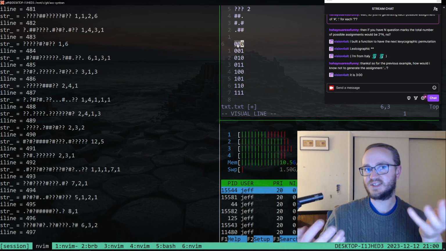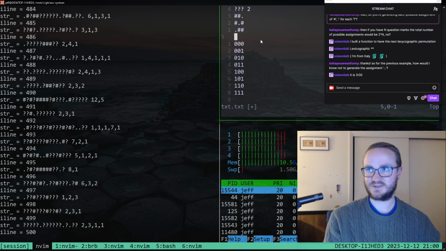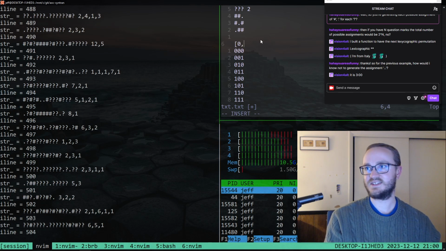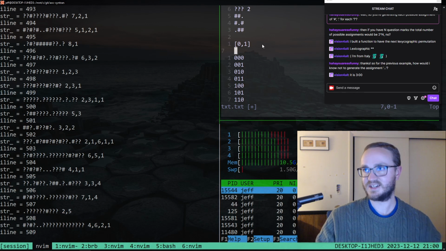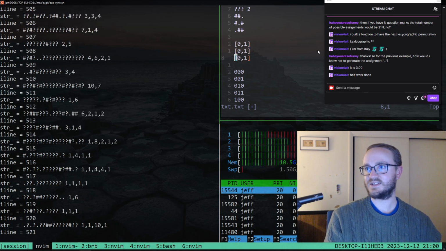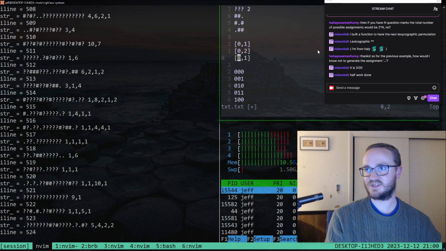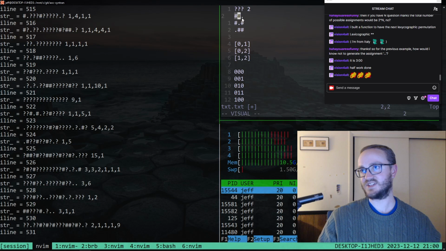You don't generate the string. You generate an index array. So this is the string that we want to generate, but to not brute force this and not do 2 to the n, we generate an index array of length 2. So we have 0, 1, 0, 2, and 1, 2. And now these index arrays represent these strings.